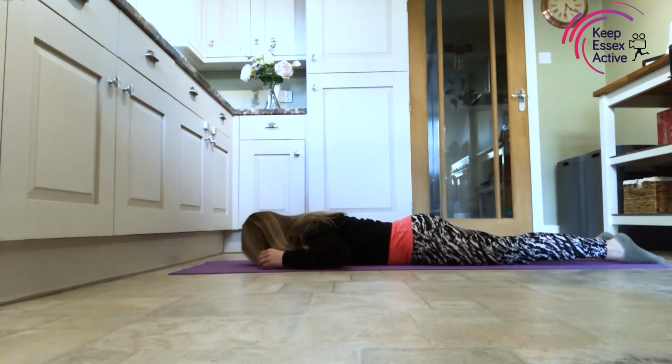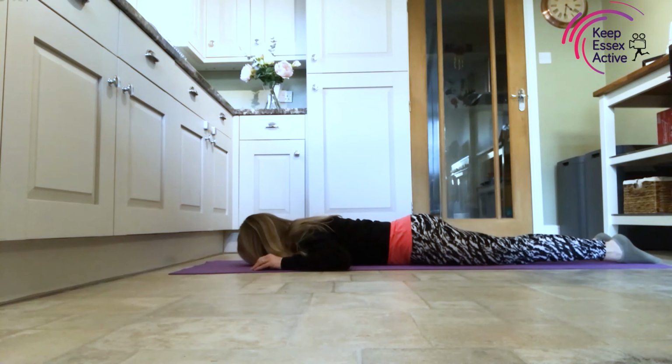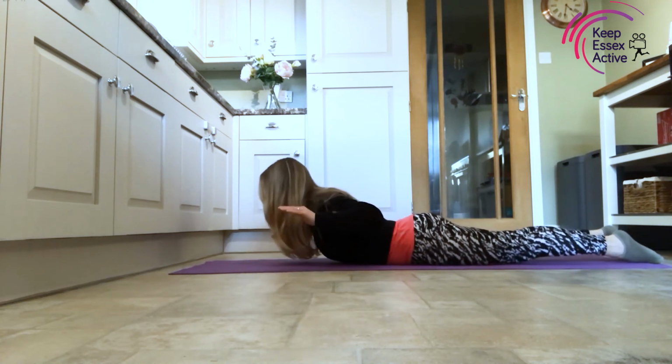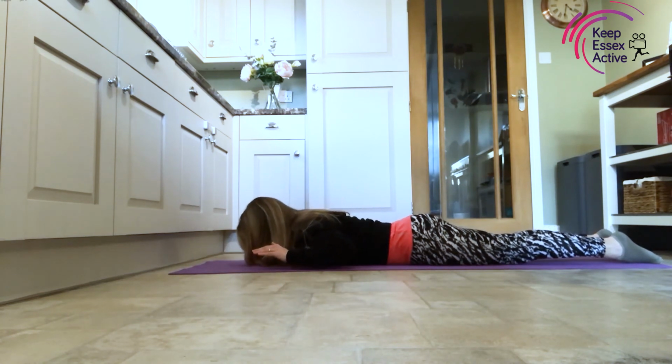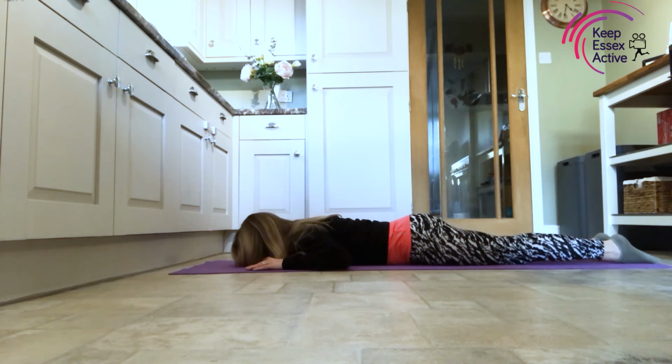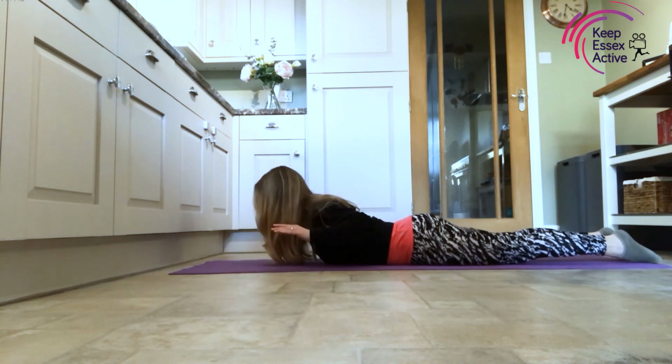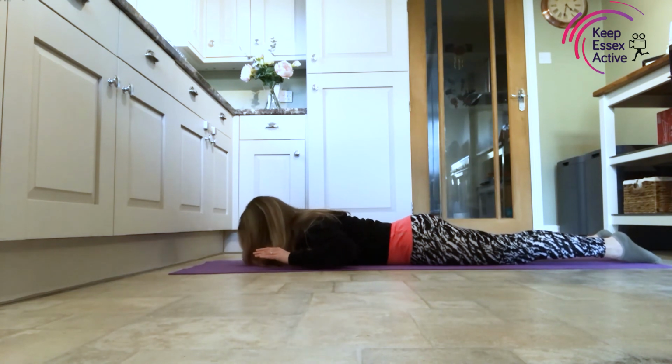And then we'll begin. So nice deep inhale. Exhale, draw them abdominals in, lifting up. Inhale, holding it here. Exhale, coming down. Keep them eyes down towards the mat as you're lifting up. Inhale. Exhale, lifting up. Inhale. Exhale, coming all the way down.